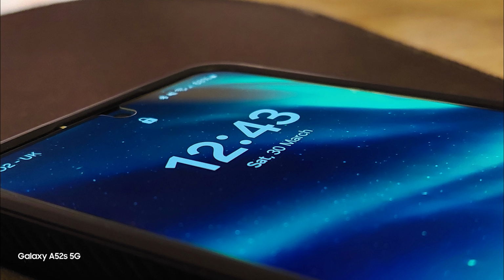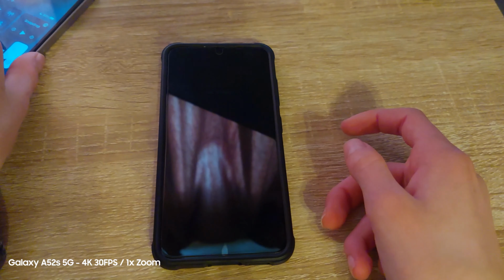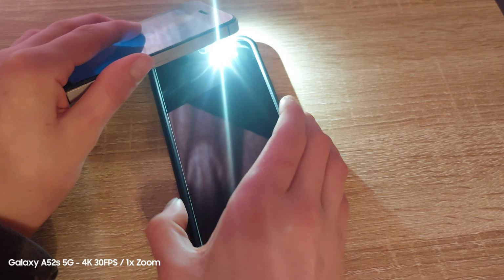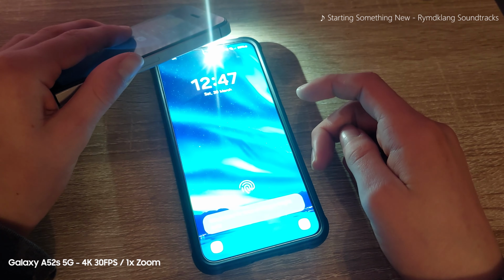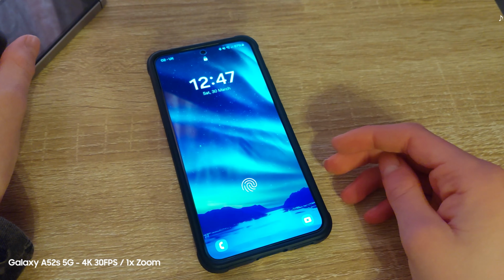The OLED is really bright in case you need it. Seriously, 1750 nits max brightness, which is very impressive. I never really have to go that high. It does it on adaptive. I doubt mine's ever gone that high because I'm in the UK and the weather here is not great, but that screen is definitely very nice, and for a phone it's more than you're going to need for daily use.